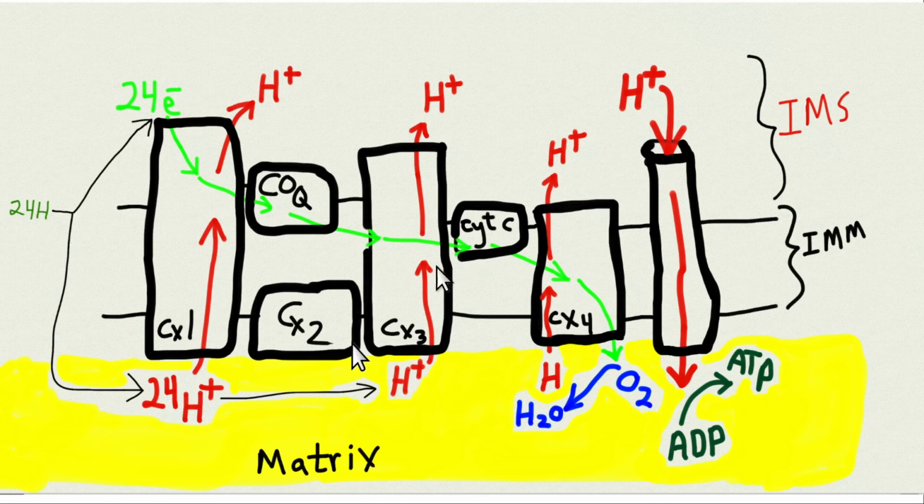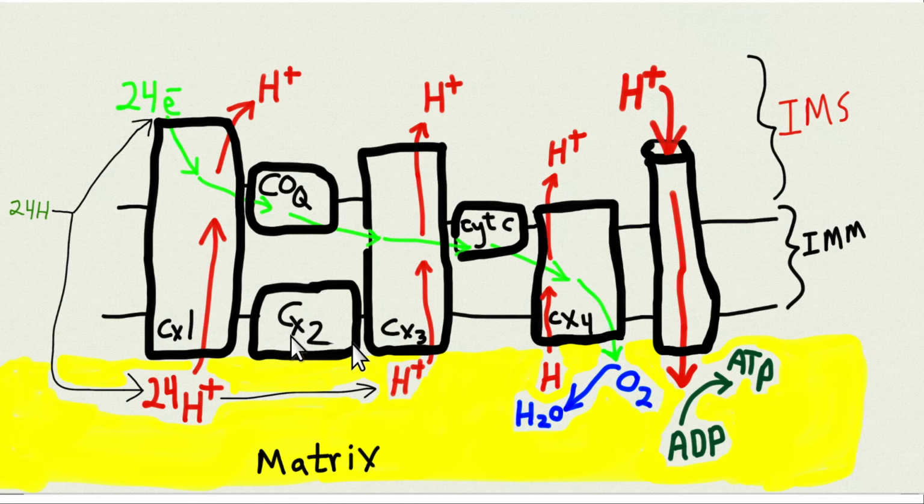Now, I just want to show you in a little more detail this idea of splitting the atom. So all these protons, we pull off 24 of them. They are pumped into the intermembranous space. So those are all the red hydrogens, H+, okay? And then the green is for the electrons, and it makes an electrical current as the electrons flow down across the carriers of the inner mitochondrial membrane, okay?